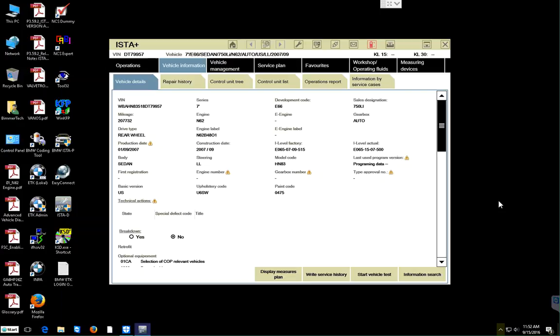It's not smooth out, and I know it has a couple of trouble codes in it, so we're going to now use and run a calculated test plan on it to see what we can find out, what we could solve with this software. So this is the current eye level on the car. This one is E65. It left the factory in 2007 or September, probably came out as a 2008. And then the last time we worked on it, the eye level was updated to 2015 of July.